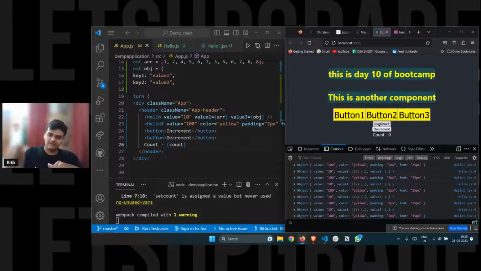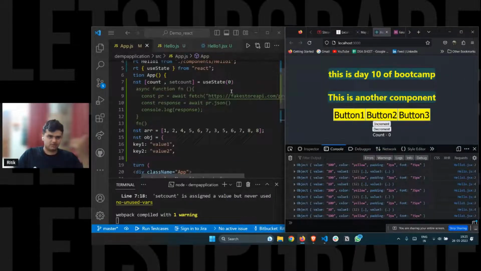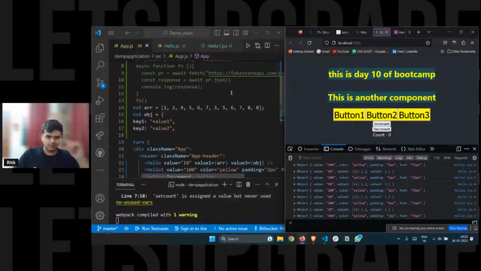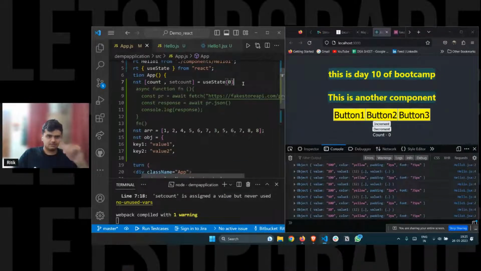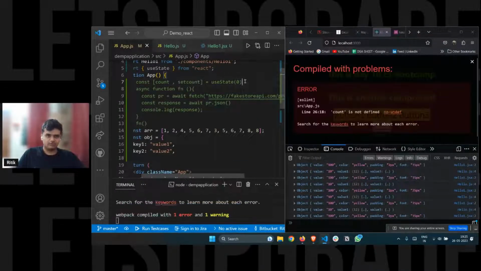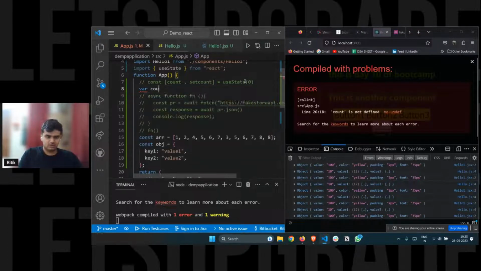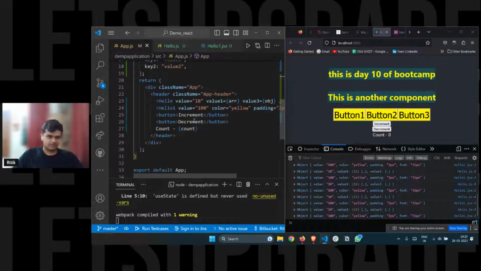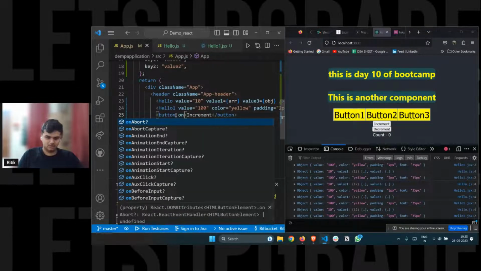As simple as that. And whenever I click on the decrement button, the counter should decrease by 1. Now, what could be the naive approach? Let's suppose I comment out this part for now. I make var count equals 0. And obviously I need to make an on-click function, right?